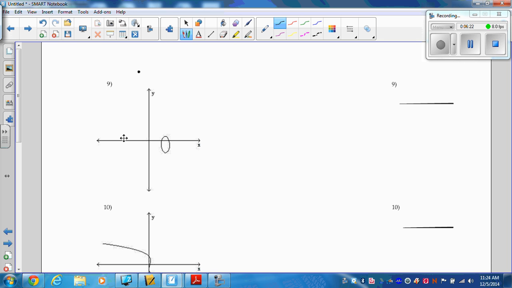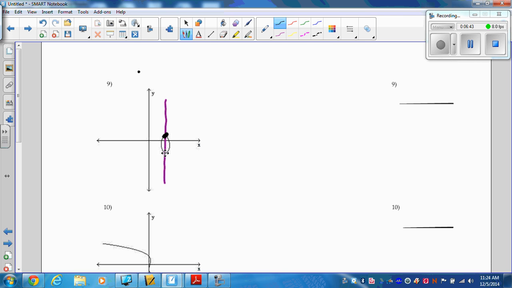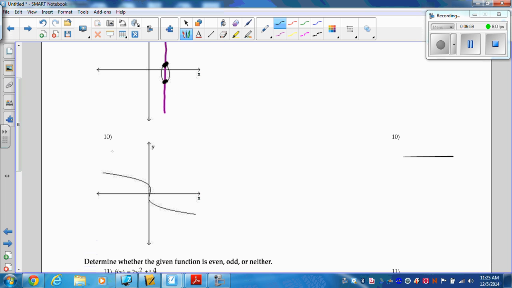So on to question 9. On question 9, you can see that if I lay my pencil down here on the vertical line test, you can see that I have a crossing here and here. This means that I have 2 different outputs for the same input, and that makes this not a function. So y is not a function of x.